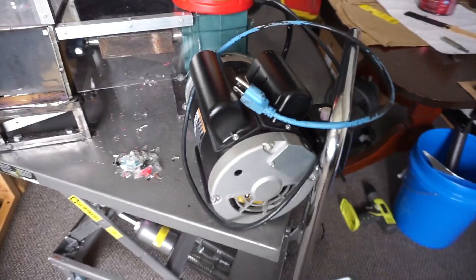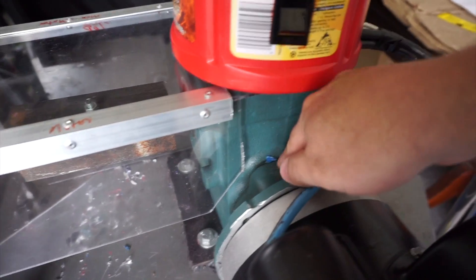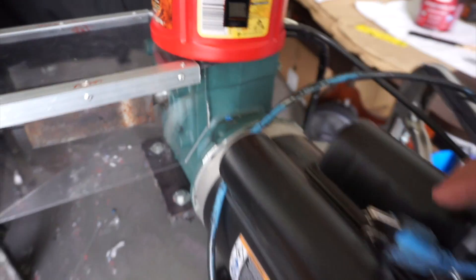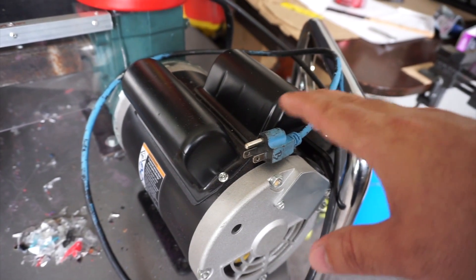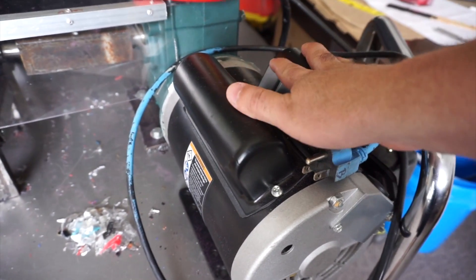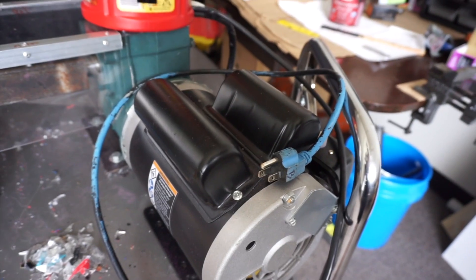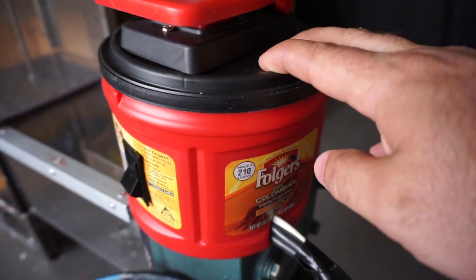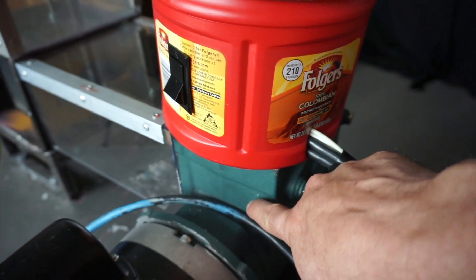Now that you've seen how we built it, let me show you the finished product. We've got a two-horsepower motor hooked into a gearbox with a 25-to-1 reduction — we'd rather have 30-to-1 but it still works. Power comes from 110V. Normally if it were stationary we'd want 220 for more power, but since we made it mobile we went with 110 so we can plug in almost anywhere without a generator. I've got it wired into an upcycled coffee can mounted onto the gearbox — I try to upcycle stuff where I can.